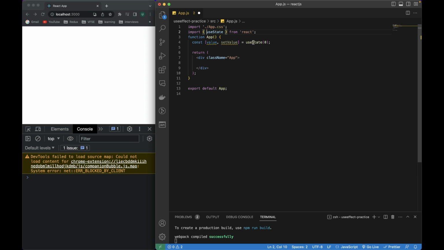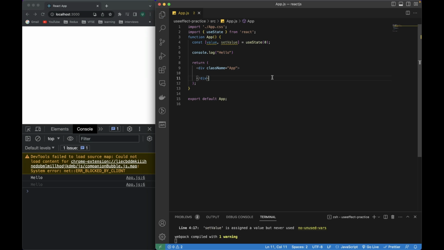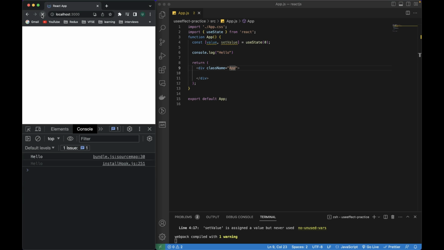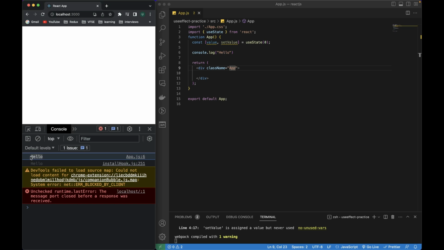The reason I've imported useState is that useState has a good relationship with the useEffect hook, and it has quite an effect on useEffect, so different variations can be tested while creating these variables. First, let's try to log something, hello. I will rerun, and you can see that this hello is printed on the console window. If I refresh the page, this hello will be printed in this window, right?